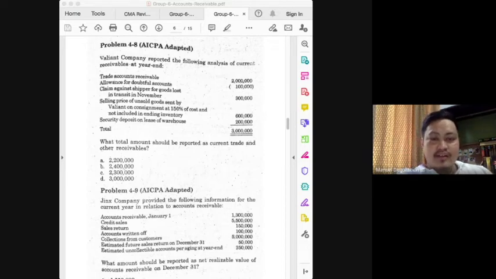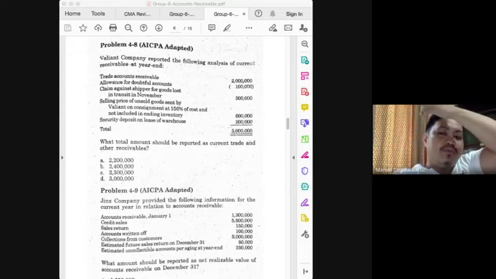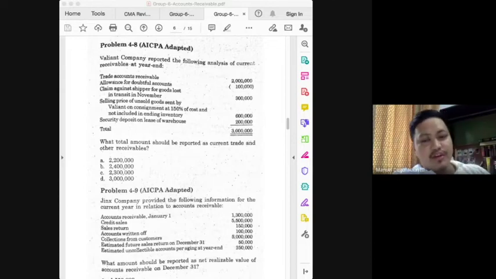Okay, and the correct answer, class, is the latter. Goods in the hands of your consignees are not yet considered sold. So even if the goods are no longer in our physical possession, even if they are being held by third parties, since the arrangement is a consignment arrangement, title over the goods is not transferred to the consignee. Title over the goods is retained by the consignor, retained by the entity. So in that case, no transfer of goods, therefore no sales transaction yet, therefore no sales revenue and receivable.